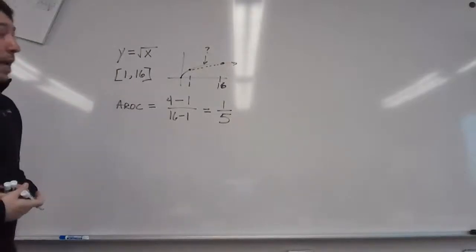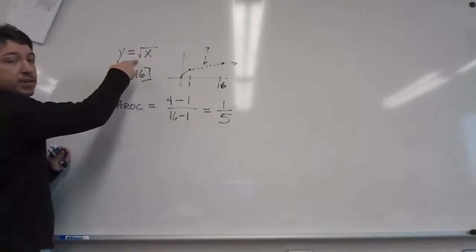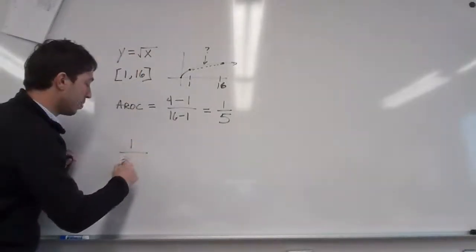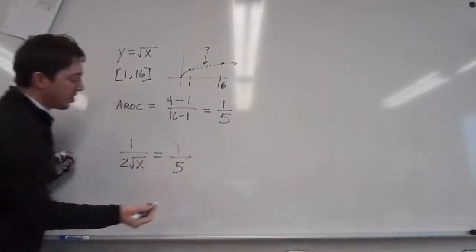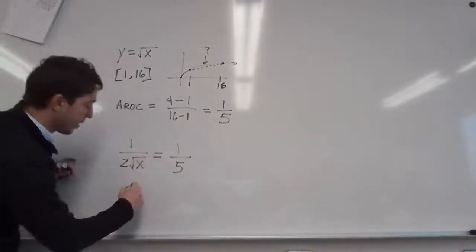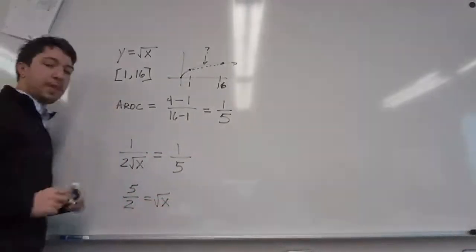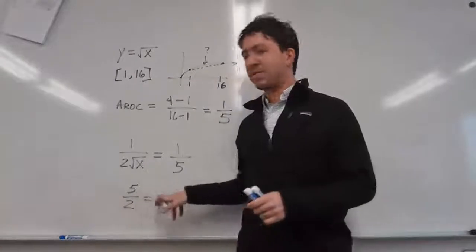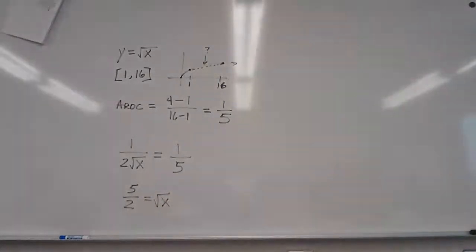So our answer would be, well, set the derivative equal to this. The derivative of this function is 1 over 2 root x. When does that equal 1/5? A little bit of pretty simple algebra here. You rearrange, you get 5/2 equals root x. Square both sides. People often get to this step and they square root both sides. Then you'll have the square root of the square root of x. You square both sides. 25 quarters is the answer. Cool beans?